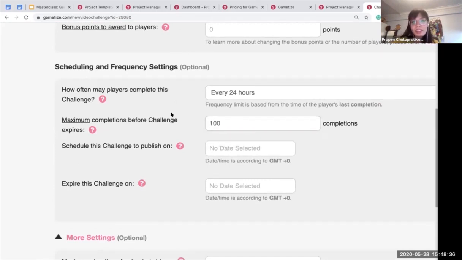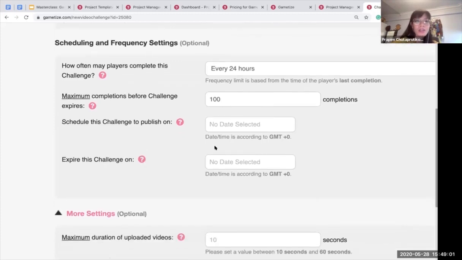So this is actually something like a first to the finish line, meaning that if I only want 100 people to complete this, then I can put this here. Then it's quite exclusive, like kind of a flash deal, I would say. And then after 100 completions, the 101st person coming in is unable to complete this anymore because they were too slow. Yeah. And then I can also even schedule it.